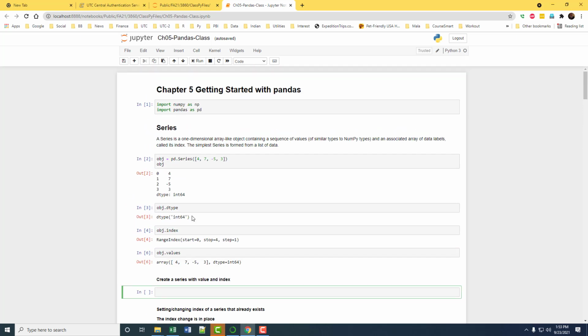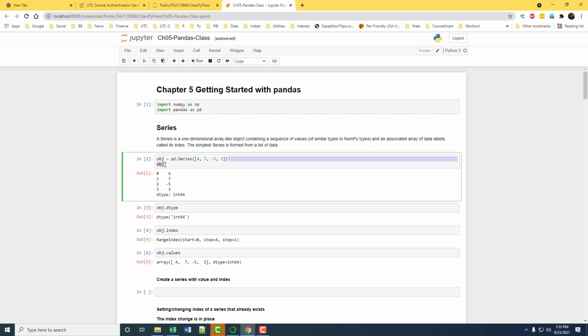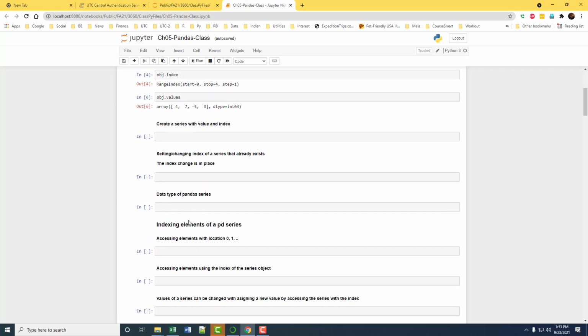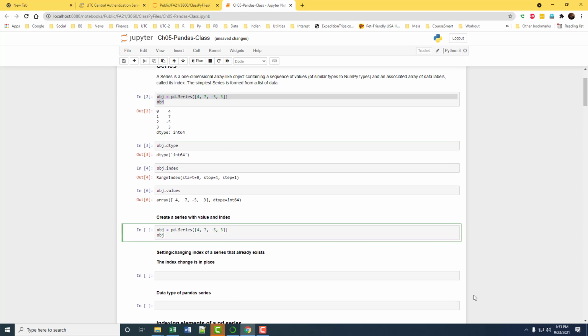Okay, now let's suppose that we want to create the object with our own defined indices. So same code. After giving the list, you add index is equal to, and then you give a list of what needs to be used as index.